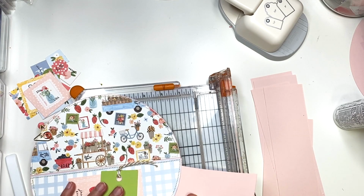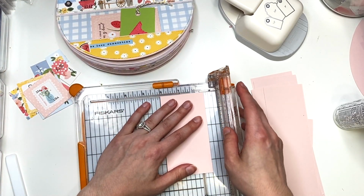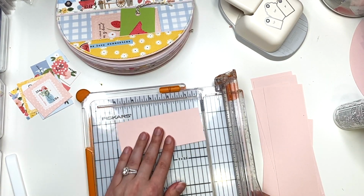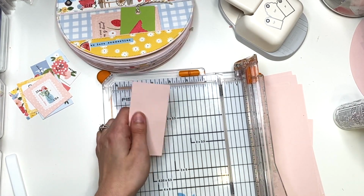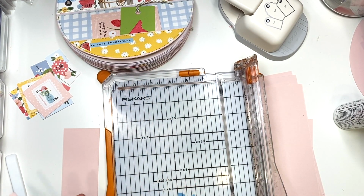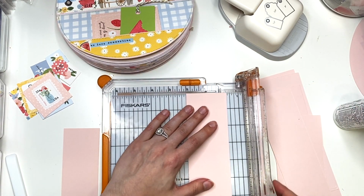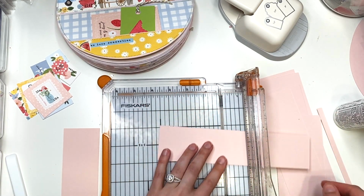Oh, let's make them smaller. Let's make them 2 inches. Okay, so maybe 2 by 4 inches. Let's do that. So I'm going to cut 8 of them because, like I said, I'm making 2. So 2 by 4.